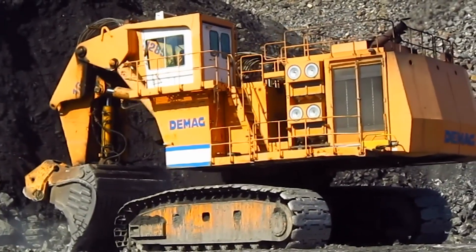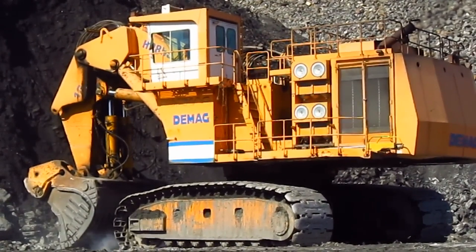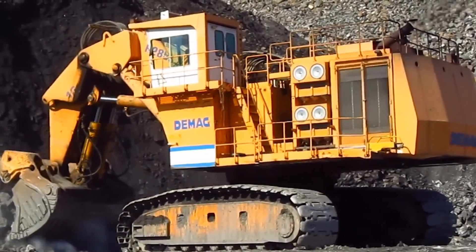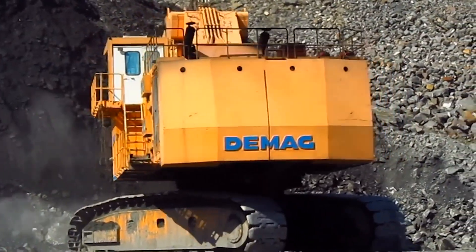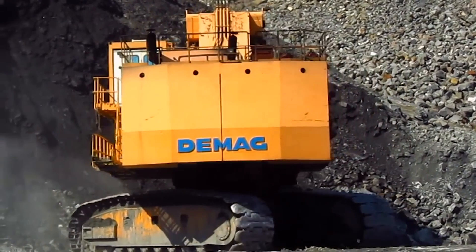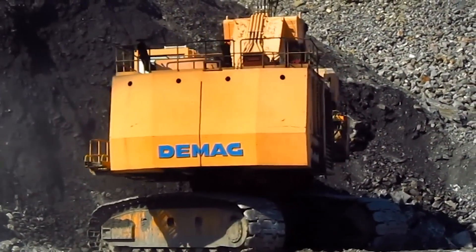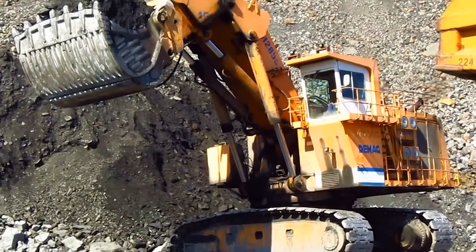Developed by KMC Mining in Canada and refined by Komatsu, the DIMAG H740OS was originally designed for KMC's oil sands operations, but is proving versatile in other demanding excavation projects. Though not the largest in size, its 4,463 horsepower engine enables it to handle tough materials, making it a contender for the world's largest excavator used in oil operations.